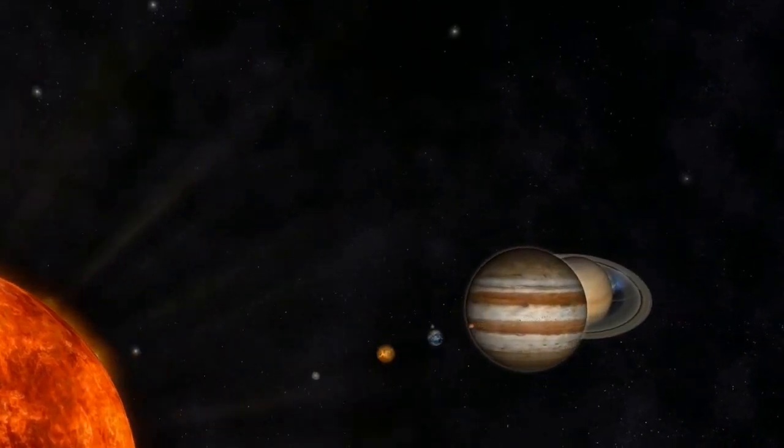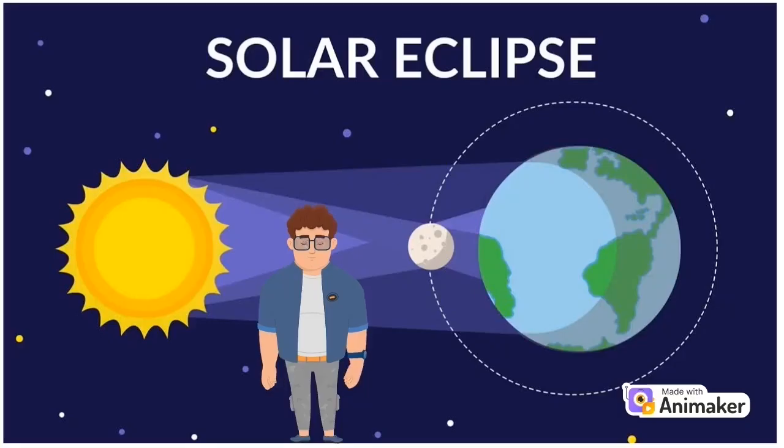My first question: can you say what is a solar eclipse and how does it occur? Think for a while and try to recall what you have learned in class 6. Okay, here we go. Solar eclipse. A solar eclipse occurs when the moon comes in between the sun and the earth, thereby obscuring the view of the sun, totally or partially.